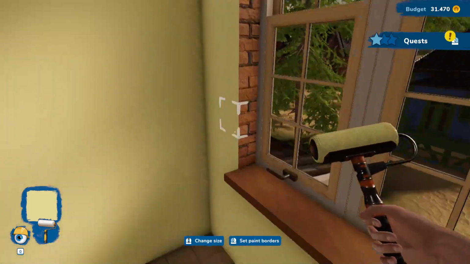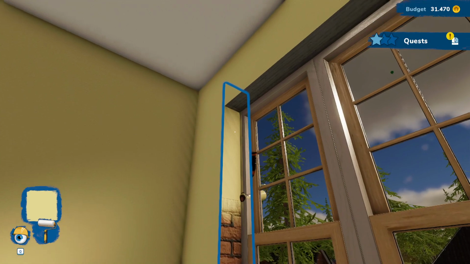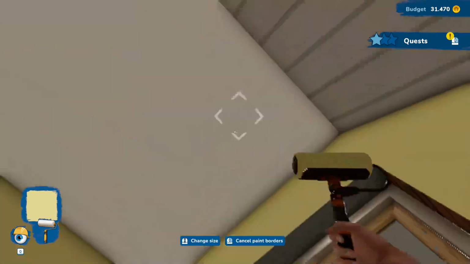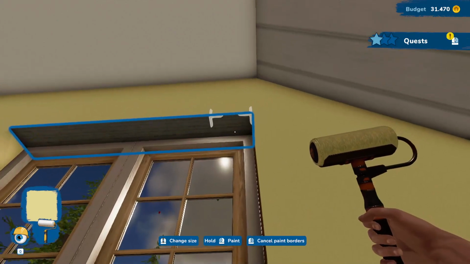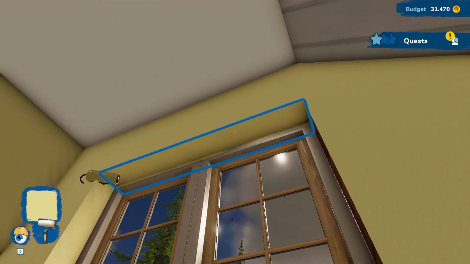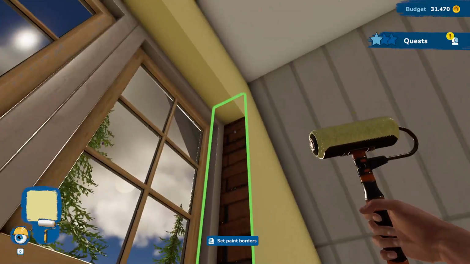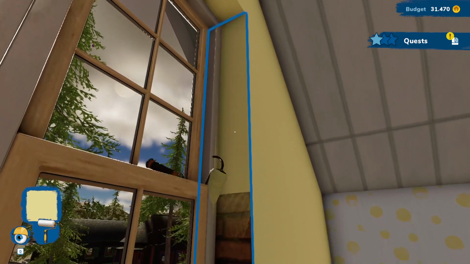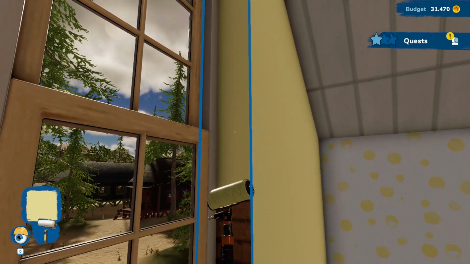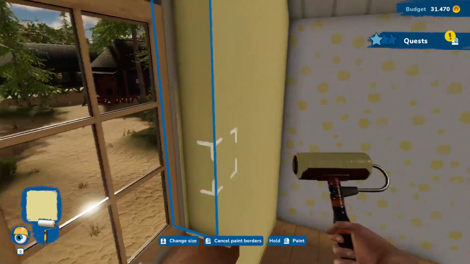Okay. Cancel the paint borders. And get this done. It's not part of the quest, but I can't live with the windowsill not being painted because this looks awful otherwise. Okay, let's go down. A little awkward, this corner. There we go.